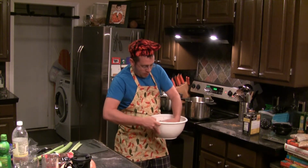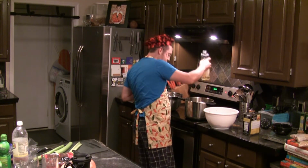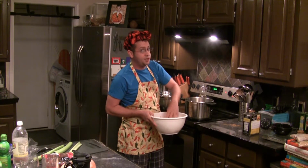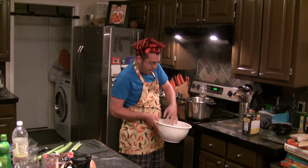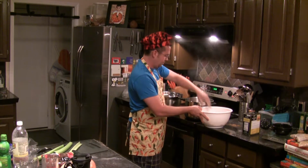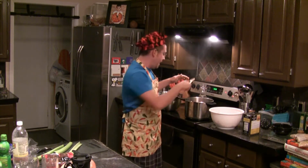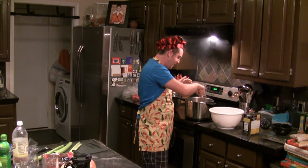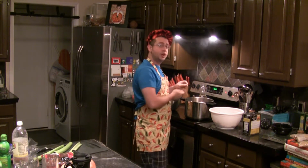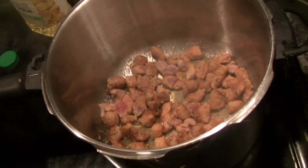Okay, so once your pork is fairly well covered in the masa, we're going to add some canola oil directly to our pressure cooker. And we're going to start cooking this pork. Now, depending on the size of your pressure cooker, you're probably going to have to cook this pork in several batches. You're wanting it to brown, so you do not want to crowd the pan. High temperature here. And our only goal right now is to get a crust or a nice sear on the outside of that pork. So once you've got it distributed on the bottom of the pan, let it sit there and develop its crust before you start stirring. Well, that is looking and smelling amazing. It is almost ready to come out of the pan.